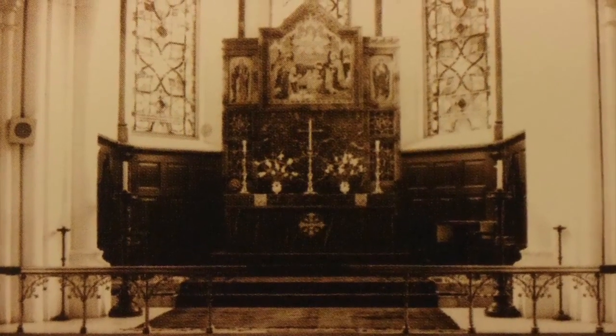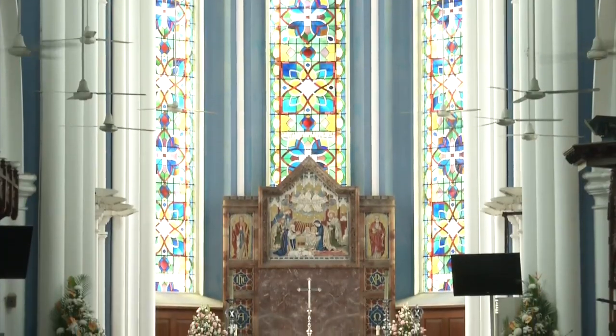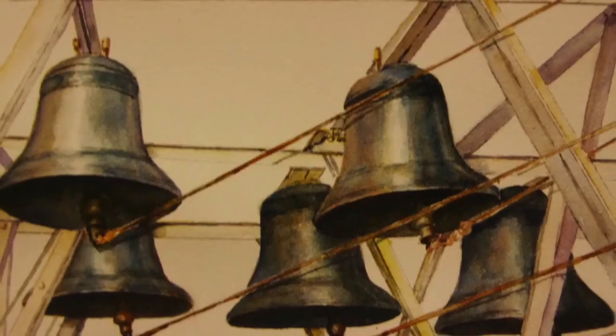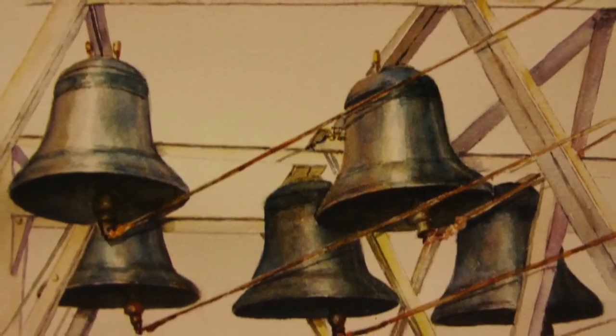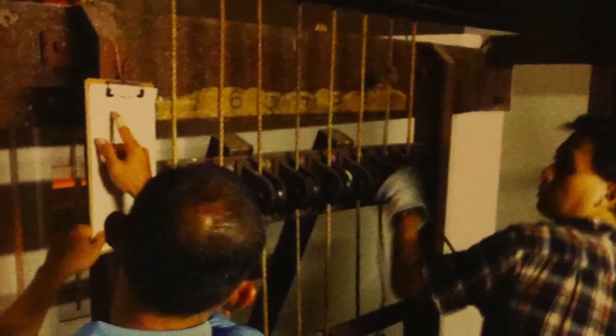The cathedral serves as a reminder of our past. It is important to uphold tradition in today's fast-paced society. So we have 8 bells actually all the way from UK, and today they are still being rung. And on Sunday, just 5 minutes before service, they are rung. And as I say, we continue the tradition of the early days where the bells were rung to remind all worshippers to come to the church.